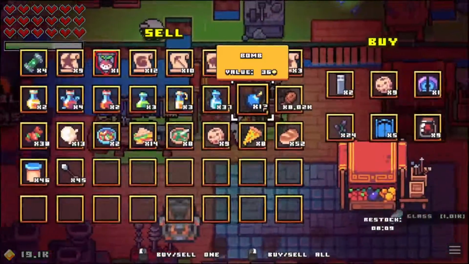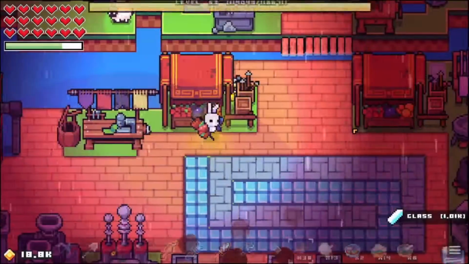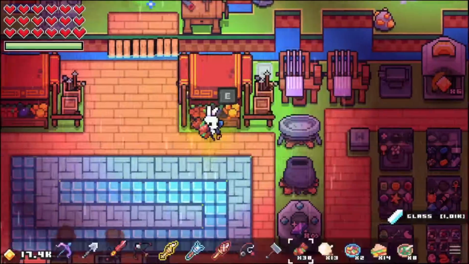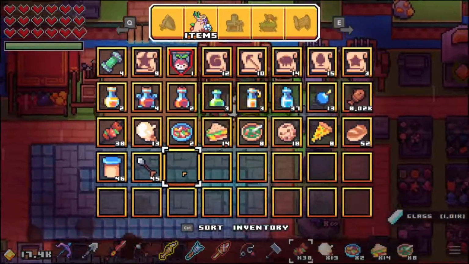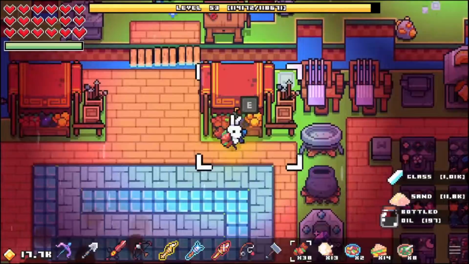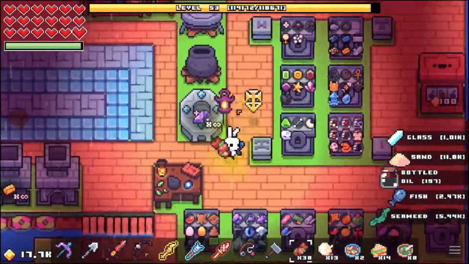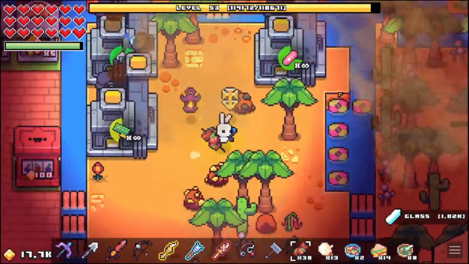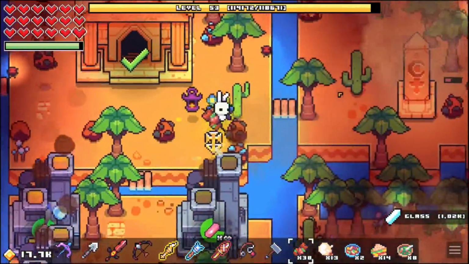Oh, man. So, let's continue buying things. I've just been buying whatever I can, whenever it shows up. We'll sell things. And basically, yeah, we just gotta do stuff. So, let's get the indicators.